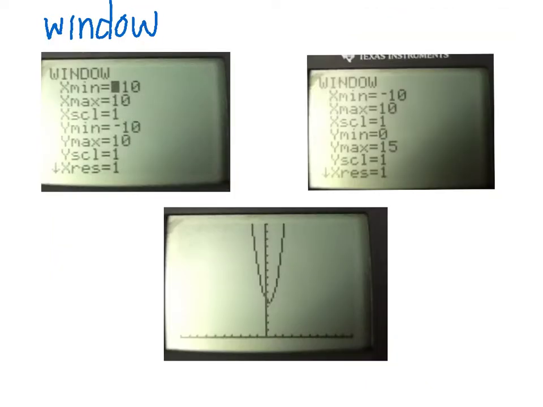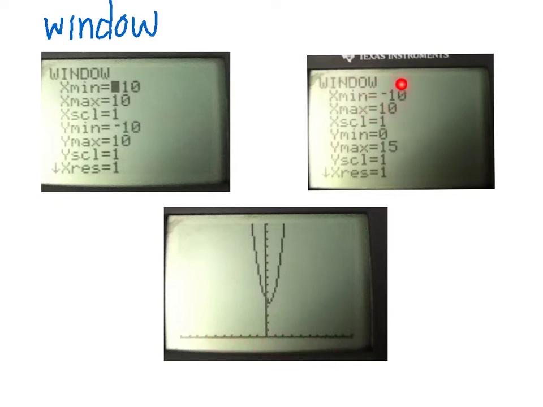I went ahead and pressed zoom 6 again, and then I pressed the window button, and the window button is right next to y equals, and when I press window, this is what comes up. And what window does, let's say I didn't want to zoom in or zoom out, I just wanted to specifically look at some x values or y values. So I can change the x min, the x max, the y min, and the y max. So I decided that on this graph, nothing was below the x-axis, so I really didn't care about all the negative y values down here.